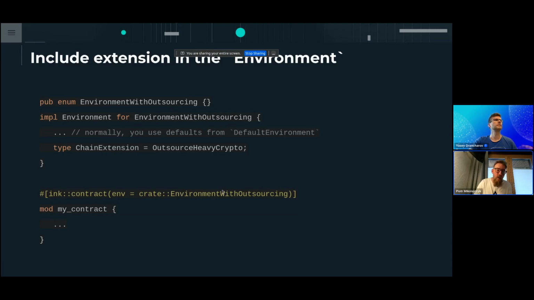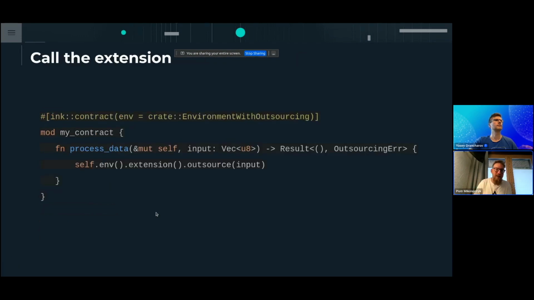Okay? And once we have this environment brought into scope, we can call this extension in a very similar way as we did before. So again, self.env, which brings us the environment, this object that provides these additional opcodes.